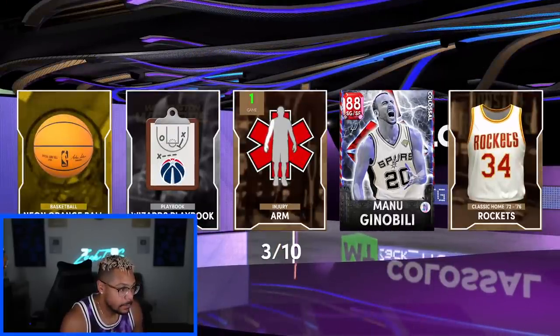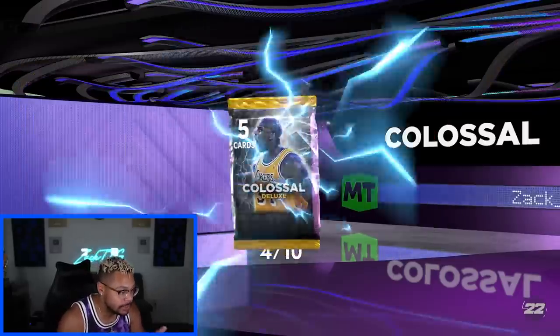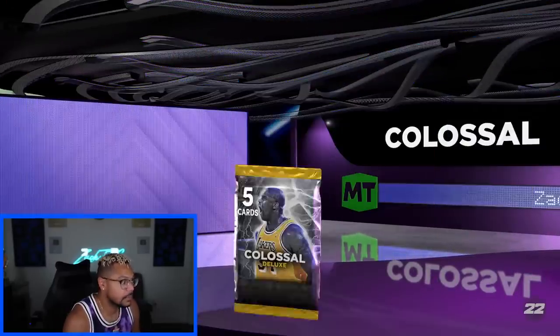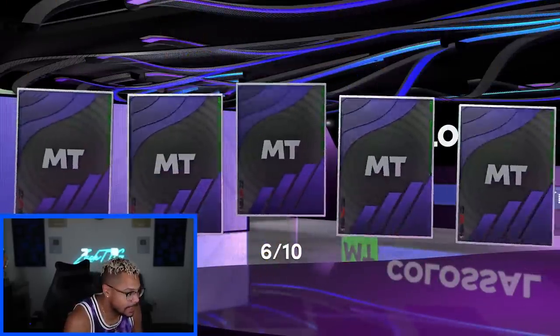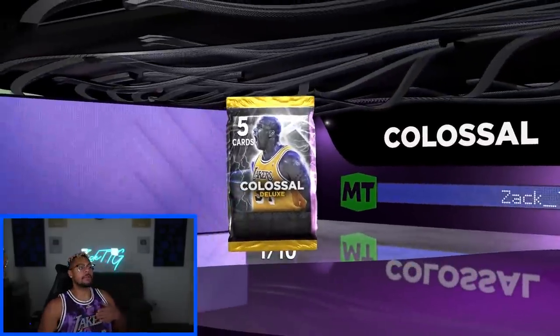Ruby, Manu Ginobili. We don't have him yet. We needed him. That's a great pull. It's gotta be somebody good. We'll take a Ruby. Okay, Dame. We'll take Dame. We can sell. Big Diesel. Big Diesel. Come on. Diesel power. Come on.